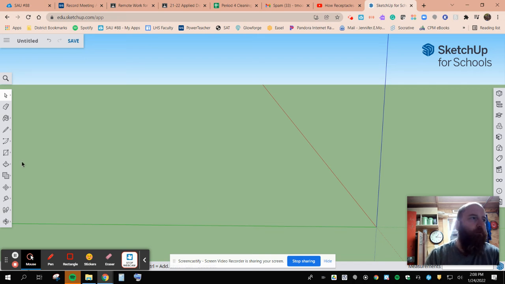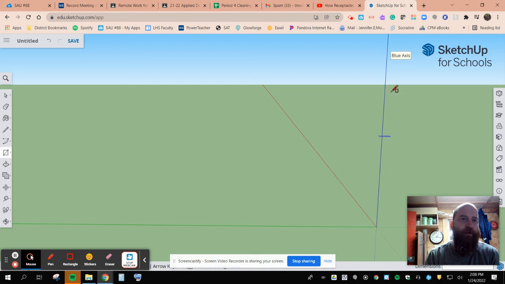To make a wooden board, you have all of these tools over here on the left. We're going to come over to these tools on the left, and I'm going to click on this rectangle right here. There's a bunch of different choices, but I'm just going to click on that very first choice up on the top there. I'm going to start right at the corner here of the origin where all of these lines meet.